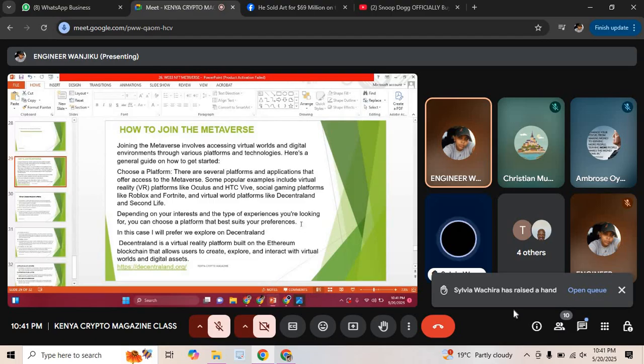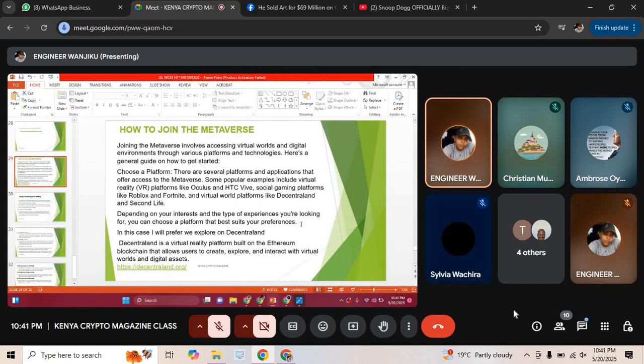Sly? Decentraland. Not quite there, but The Sandbox. You need to sign up on The Sandbox to access Snoop Dogg's Snoopverse. So, depending on your interest, for example, if you want to attend Snoop Dogg's virtual event or go to his weed shop or something, you sign up on The Sandbox.